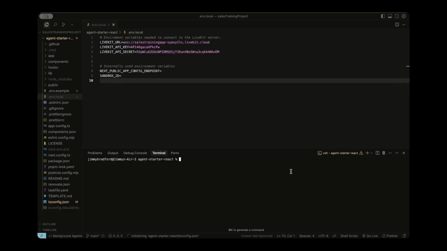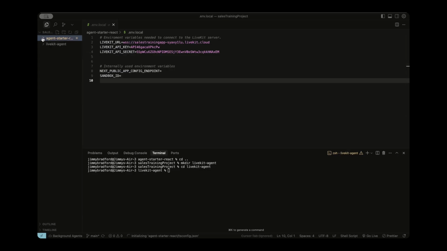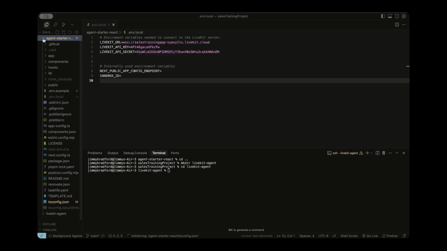All right, so now we need to give our project a brain, and this is how the agent is going to be able to hear what we're saying and speak back with us. And we only really need a couple files to handle all this. Exit out of the React directory and make sure you're in your root directory, and then run the command mkdir livekit-agent. This is going to make our agent directory, and then just cd into it. And as we see here, if we close up this React directory, it's almost like we have this one for our backend speaking to our agent, and this is like our front end directory.